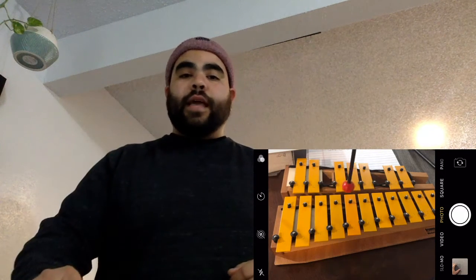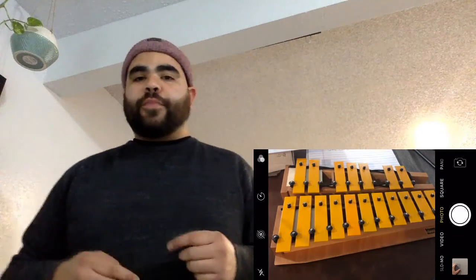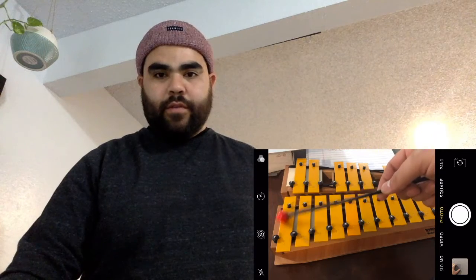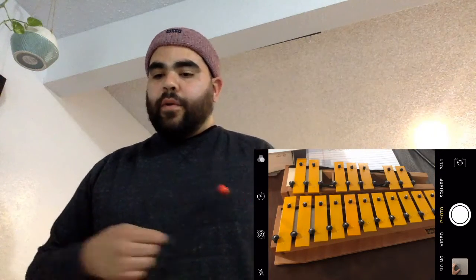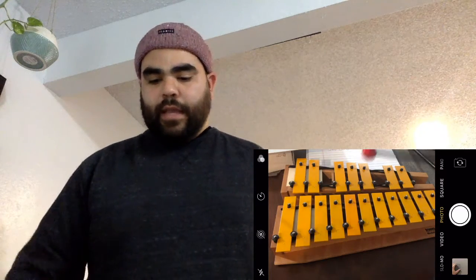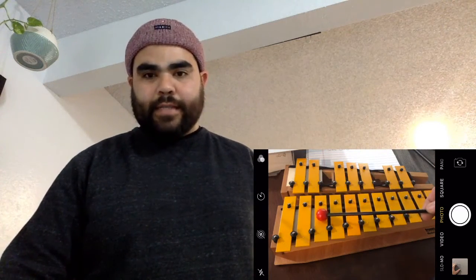So here we are at the xylophone. We're going to explore the musical alphabet with the xylophone through this song, Are You Sleeping? So here's the first part. We're going to focus on 3 notes. We're going to look at C, that's the first one, everyone, C, and then D, the one right next to it, and then E, right here next to D. So pretty easy, falls in order, okay?